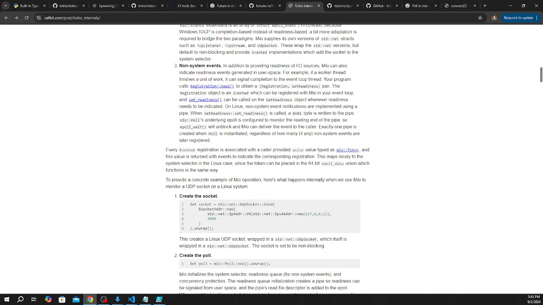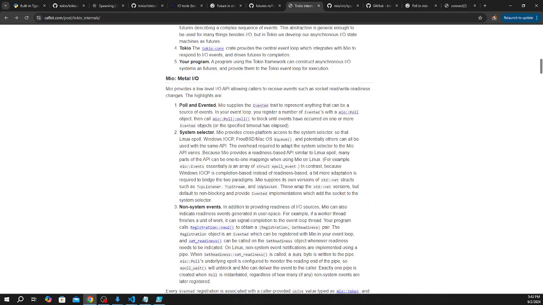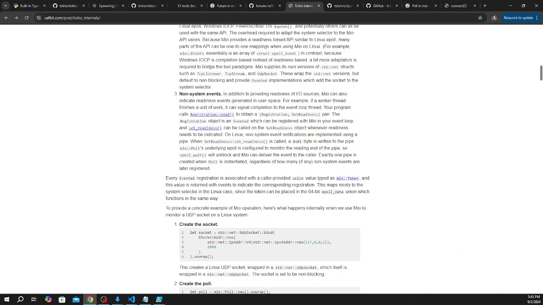Poll vendor, non-system, system selector. Mio provides cross-platform access to the system selector. Okay, that we have discussed. Non-system: in addition to providing readiness for the system, Mio can also indicate readiness events generated in user space.